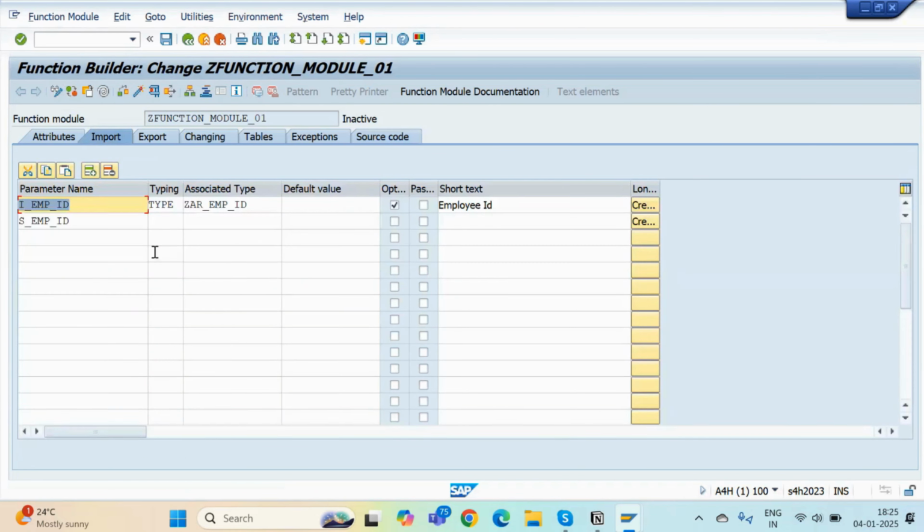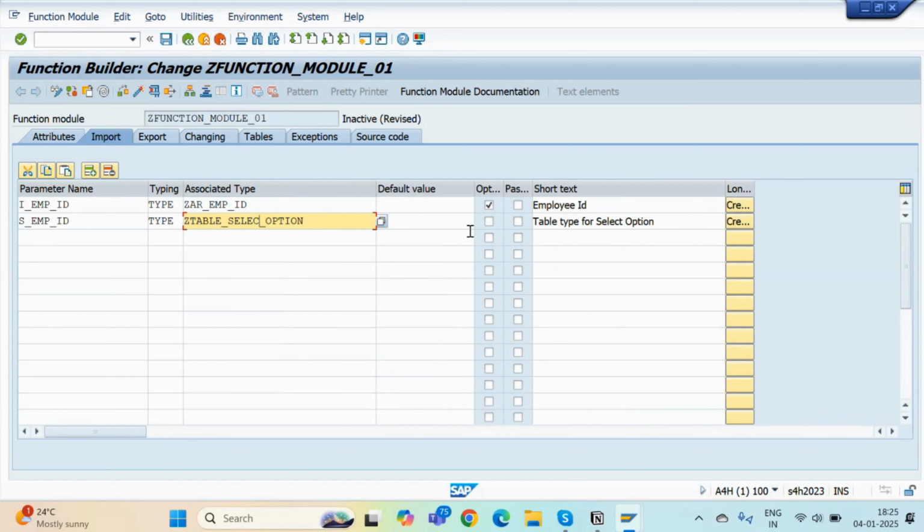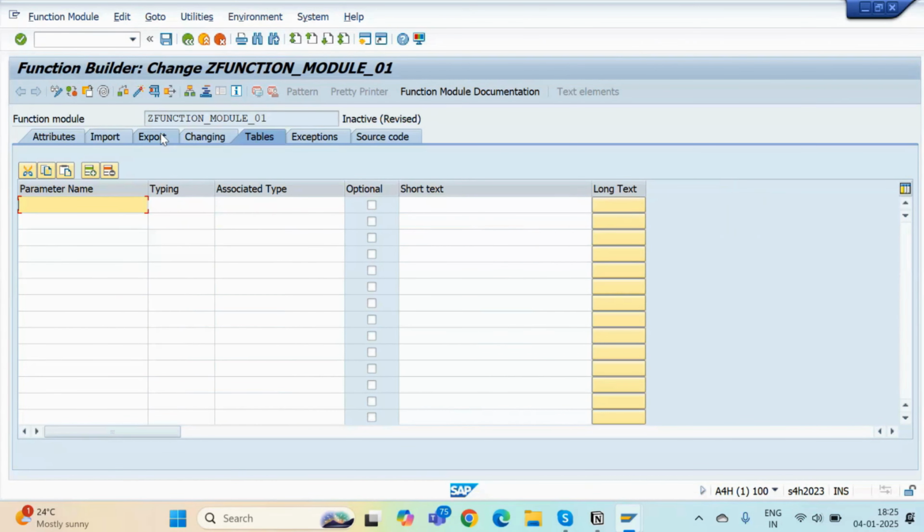Now in the importing, I am going to simply pass it type and the data element name. Sorry, the table type name of our select option. Same thing, right? I will go to now table section or exporting section. We need to give an output. So we already have this data type.